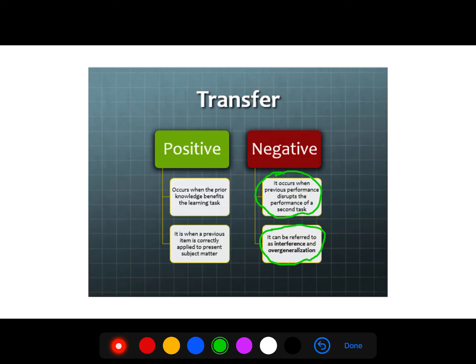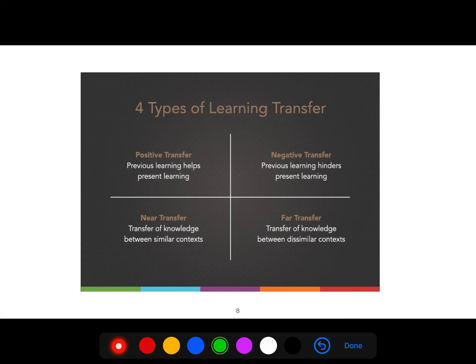It should be avoided, so in general we have four types of learning transfer: negative transfer, positive transfer. We usually talk about negative transfer and positive transfer in the literature. There are very few things that they talk about like far transfer and near transfer.